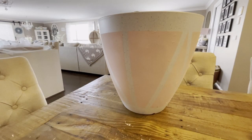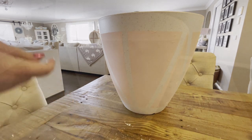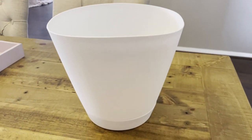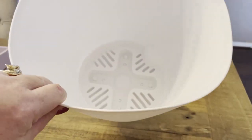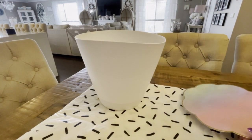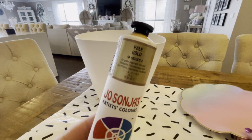Now, once I'd finished, I cleaned up and moved on to my second project. Now, you know your girl Chelle loves leopard print, so I wanted to have a go at jazzing up an inexpensive garden pot and adding a leopard print touch. I then took this inexpensive pot that I recently picked up from Kmart, and what I'm going to do is take some gold craft paint.